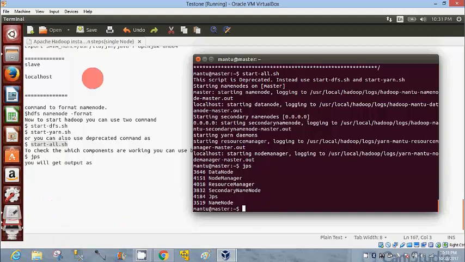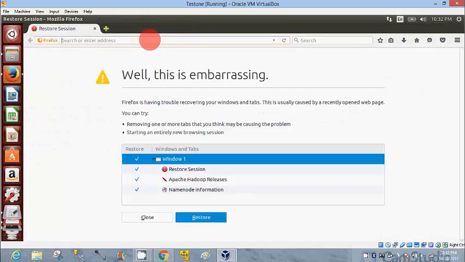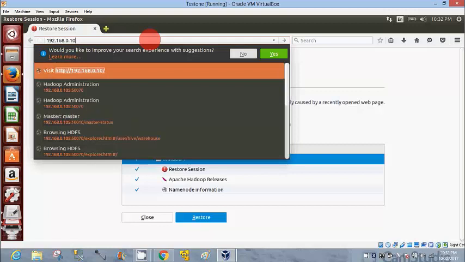Let me go to the browser and show the namenode. Our IP is 192.168, then port 50070.